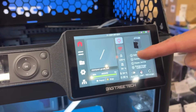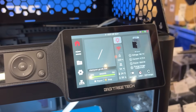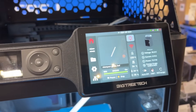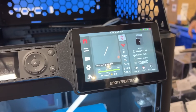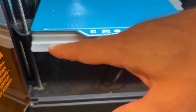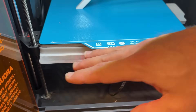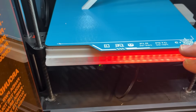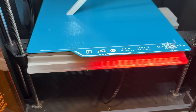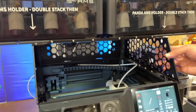We've also got Panda Power, measuring exactly what voltage is coming in, what current and power it's drawing, and total consumption throughout the print — great if you're printing to sell and need to know your costs. And this is a prototype of a new product that gives you a status update of how your print is doing, just like the H2D does. It sits on the front of your bolt plate so at a glance you can see what's going on.